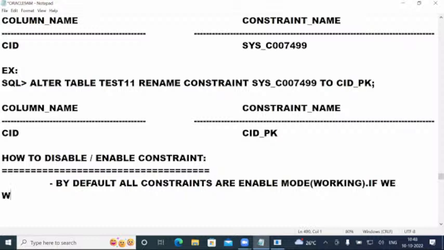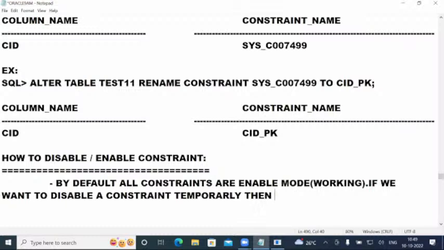If we want to disable a constraint temporarily, then we use which keyword?